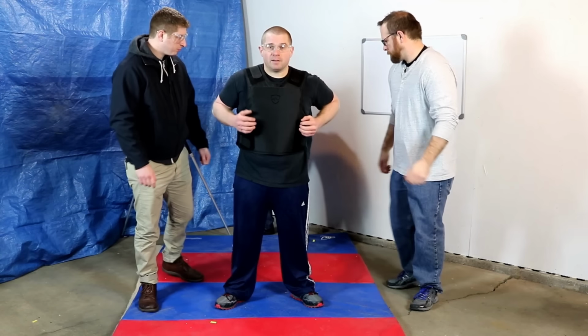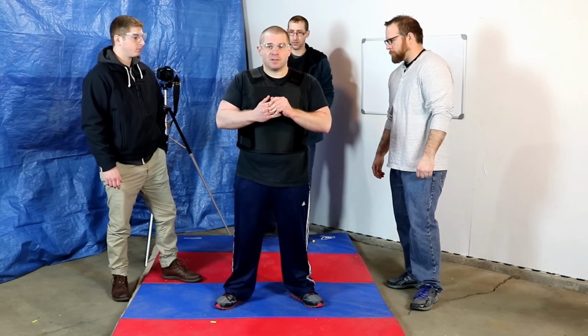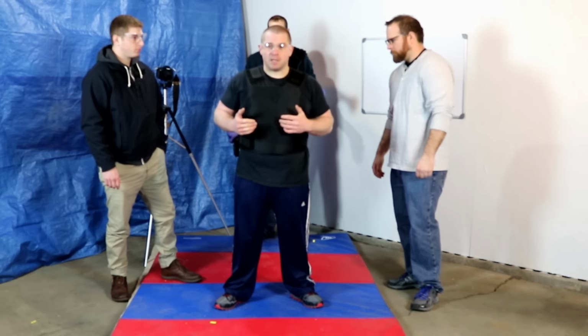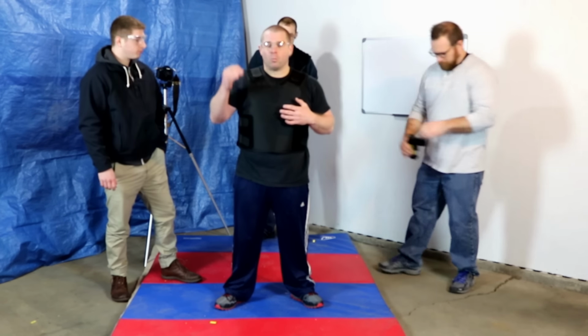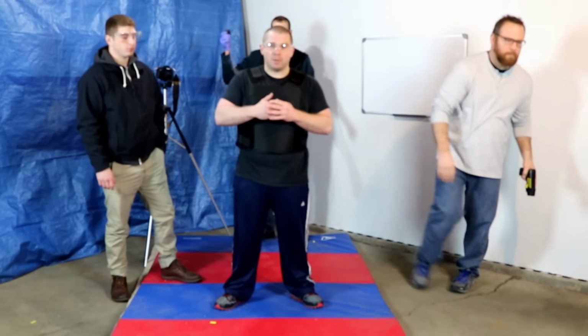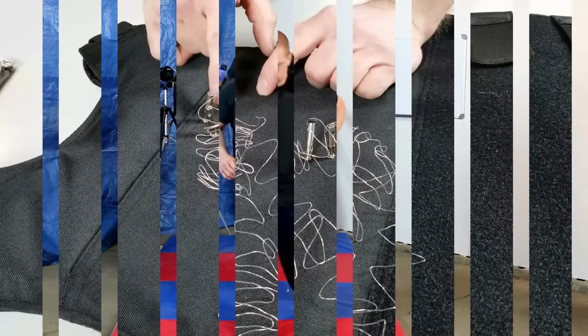Cool. All right, now we're going to take a look at what the probes did when it hit the vest. You could all see what the probes did when it hit me, and we're going to take the vest apart as best we can and look at why the vest was able to stop it, if we can figure that out, and show you the type of damage that the probes actually did and what happened when they hit the vest. Here's the Taser probes.